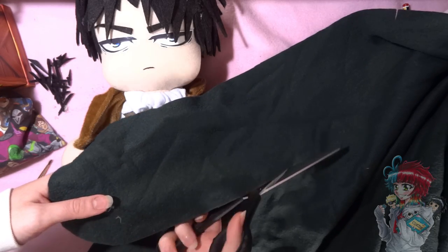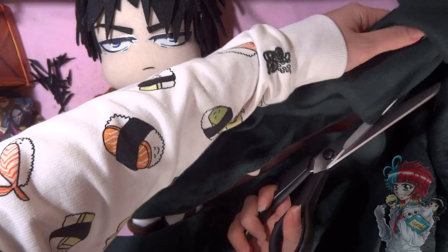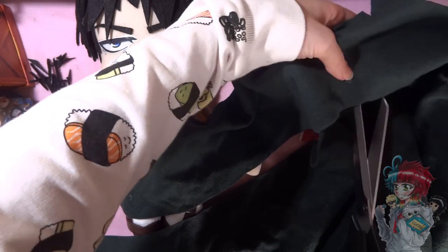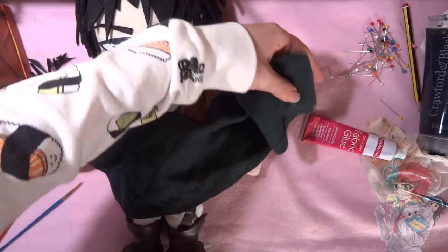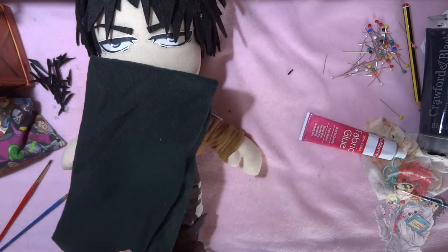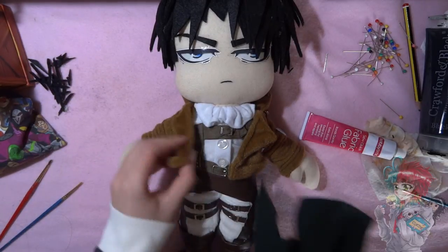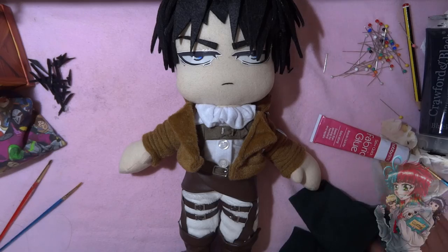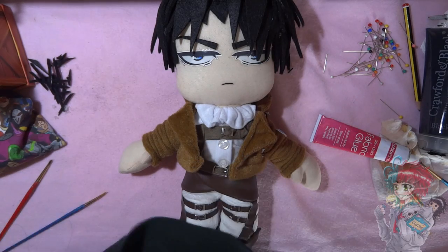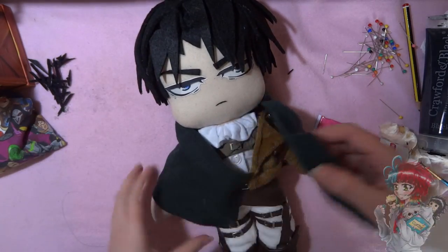Making a poncho for your plushies - we're back with Levi, who now has three tutorial videos for his very detailed clothing. Basically what you need to do is cut out a long strip that fits to wrap around all of your plushie's arms. I'm using this dark green fleece fabric for the scout's hoodie poncho thing that they wear to battle.